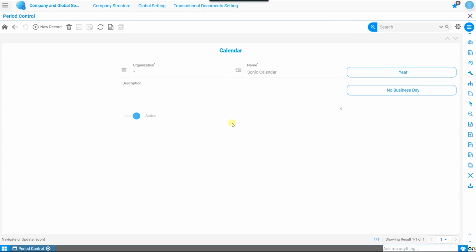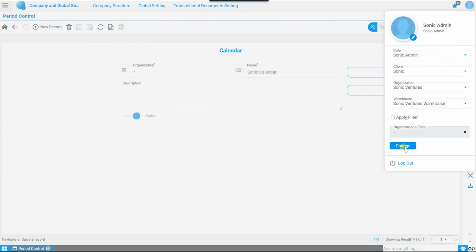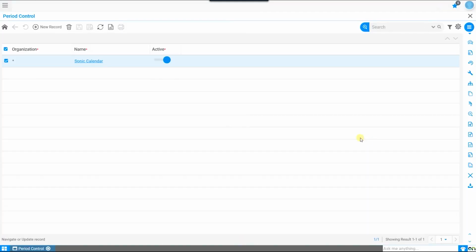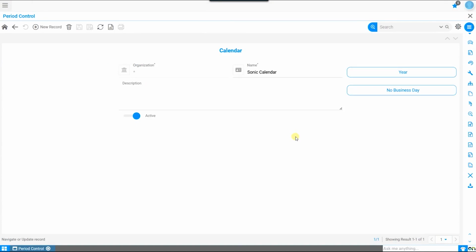If the entries are not editable, it is likely due to a filter. Remove the filter to begin the configuration. One important point to remember is that the financial year is generated by the tenant process, and if the setup is not done correctly during tenant creation, you may need to adjust it manually.